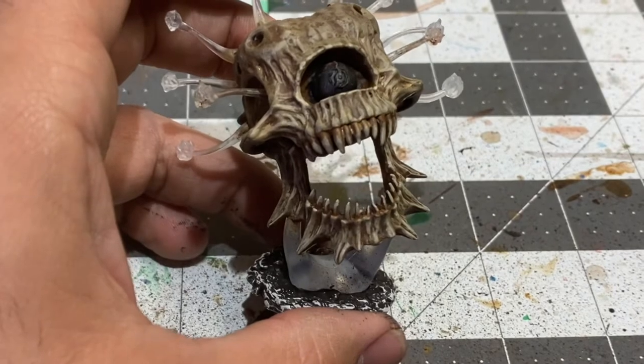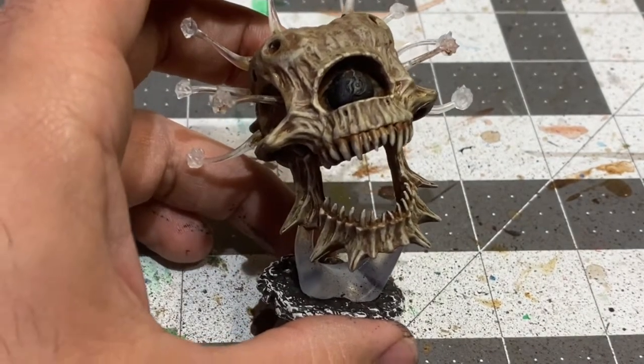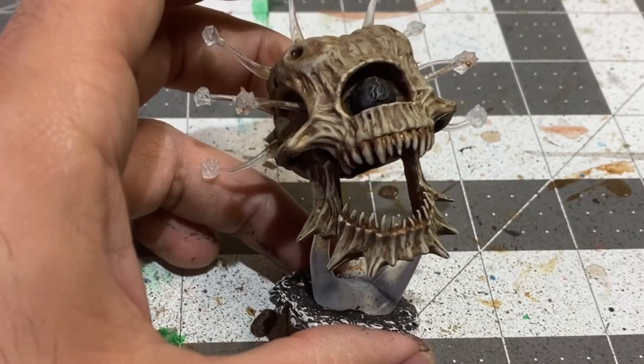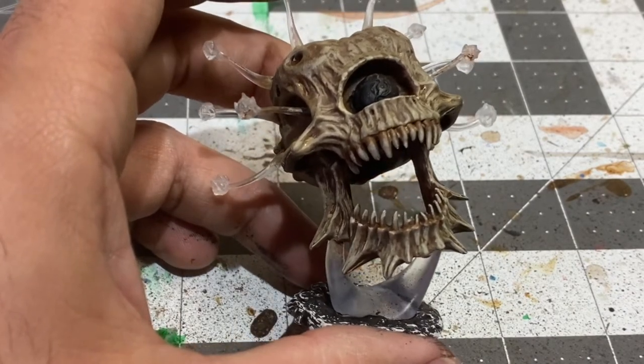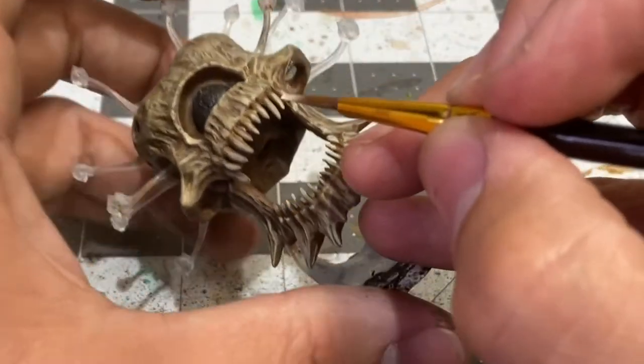Okay, so now with some lawful white, which is a pure white, I'm just going to be applying very carefully some final max highlights on the Death Tyrant here.